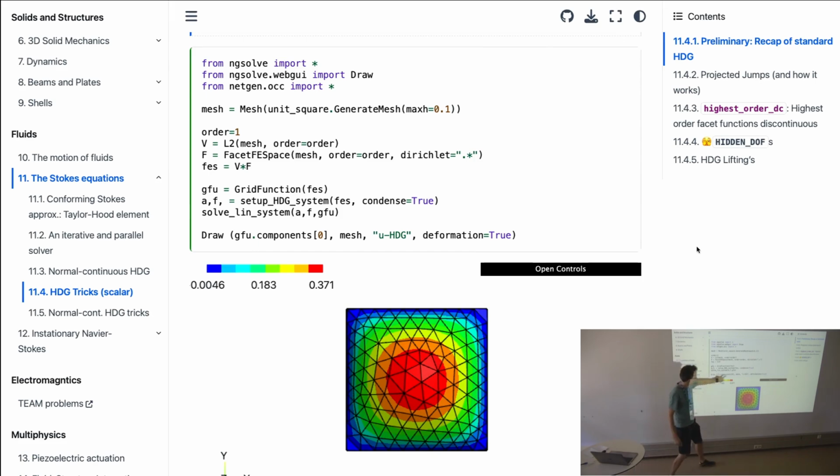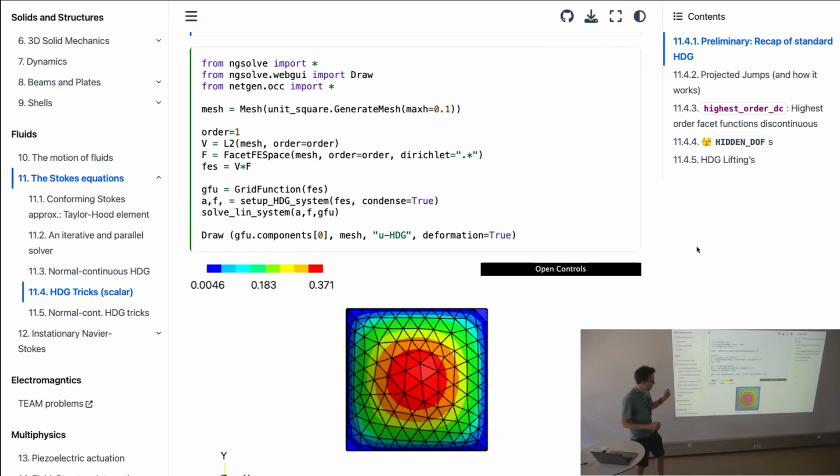What we always do here, which we haven't discussed too much yet, is that we can do static condensation. That means we know that all the volume unknowns, so the whole functions that live in this L2 space here, just depend on the facet unknowns. Once you know the facet unknowns, you can completely reconstruct the element unknowns, and that leads to the fact that in a linear system, you can form the Schur complement to end up with a global linear system just for the facet unknowns.